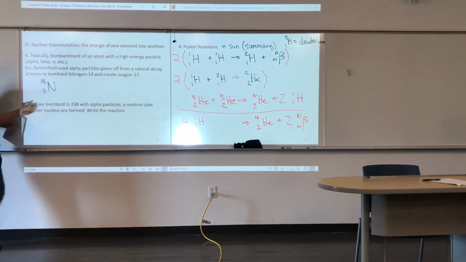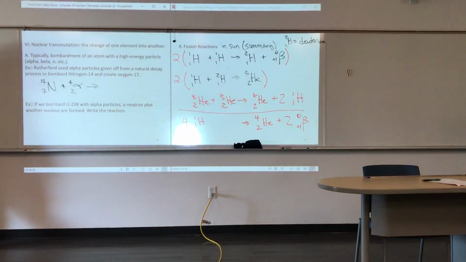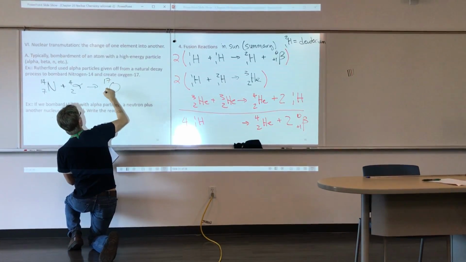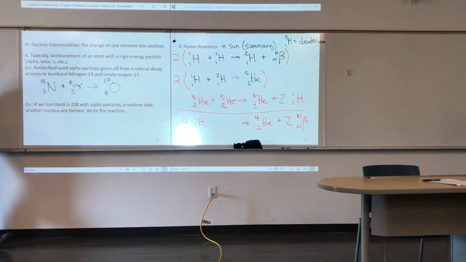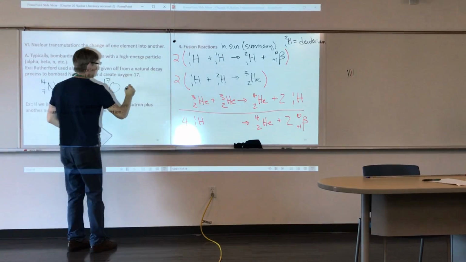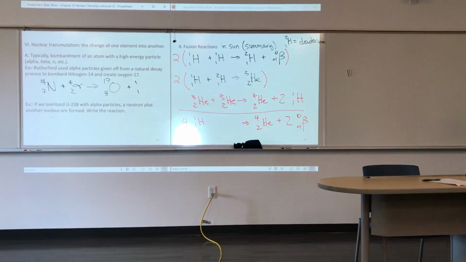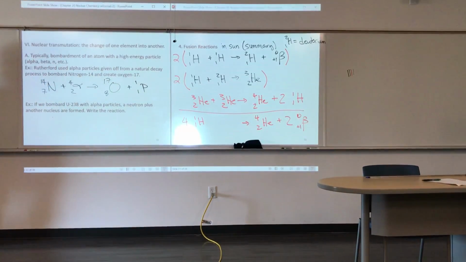It showed that you could change one element into another. You take nitrogen-14, bombard it with alpha particles, and you get oxygen-17. All oxygen atoms have 8 protons. There must be something else up there, I think, because the mass numbers, let's see. No, neither of them balance. I get 1 and 1. P, proton. Whenever I think 1 and 1, I think basketball, shooting free throws.